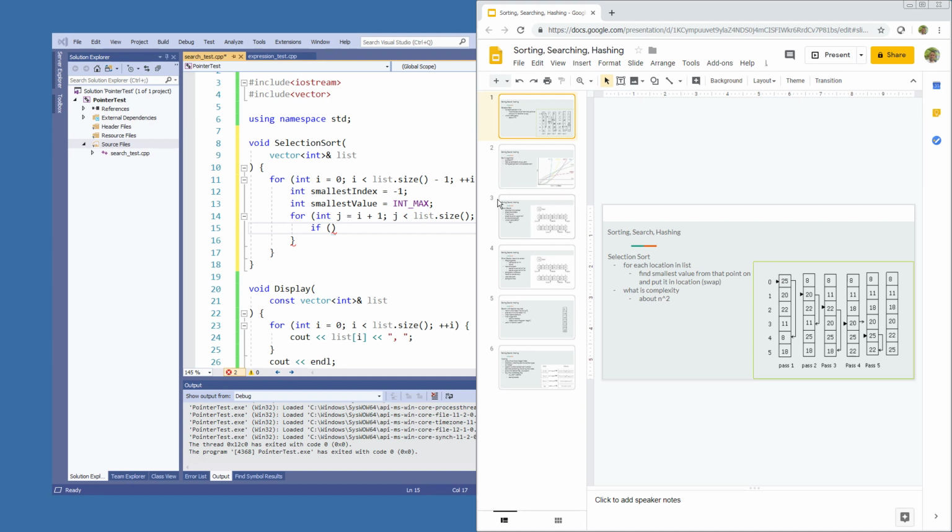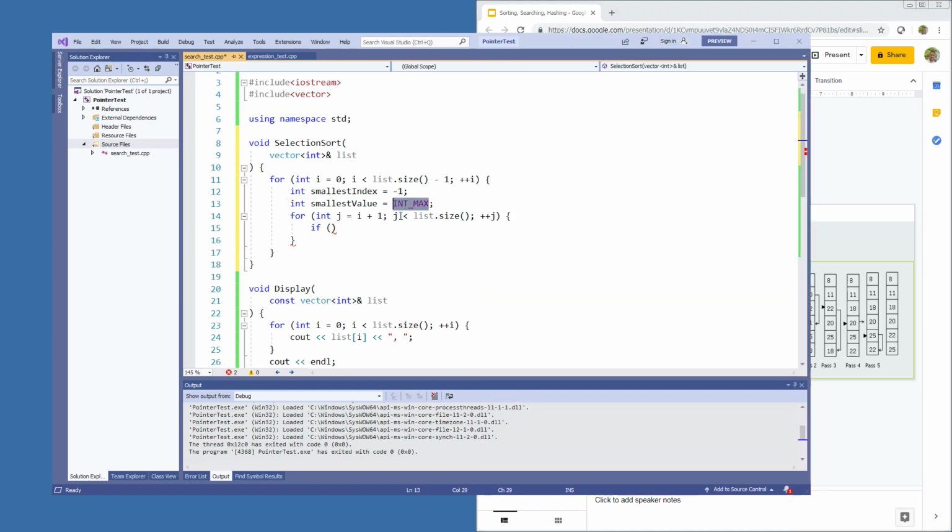at list sub i. So instead of initializing the smallest value to int max, we can initialize it to list sub i. That's currently the smallest value that's at that location.